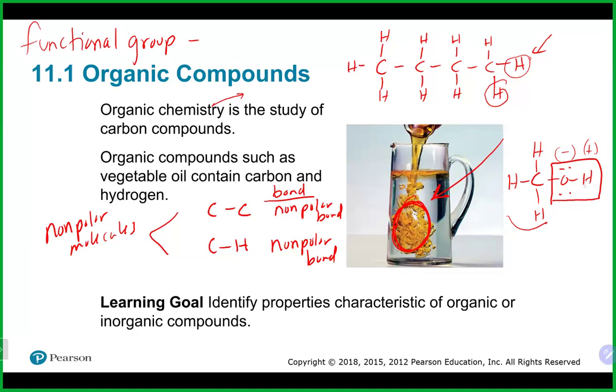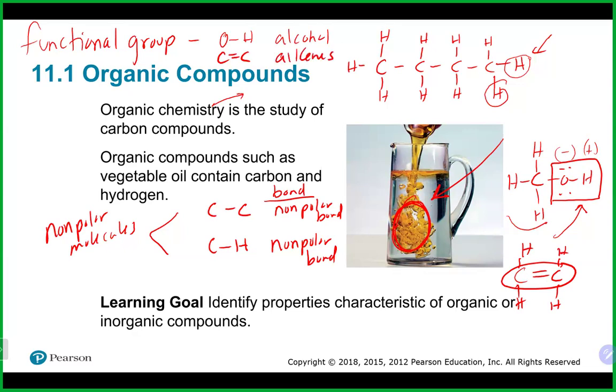So what I mean by that is, when we look at this guy right here, the presence of an OH group means that it is part of the organic molecules known as alcohols, because it has that OH group as a part of it. There could be something that has a double bond in it, like a double bonded carbon. Having that carbon-carbon double bond present makes it part of an organic group known as alkenes. So there are certain parts of organic compounds which are what are known as the functional groups.